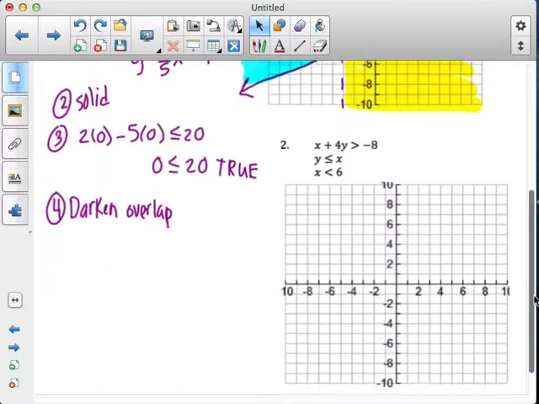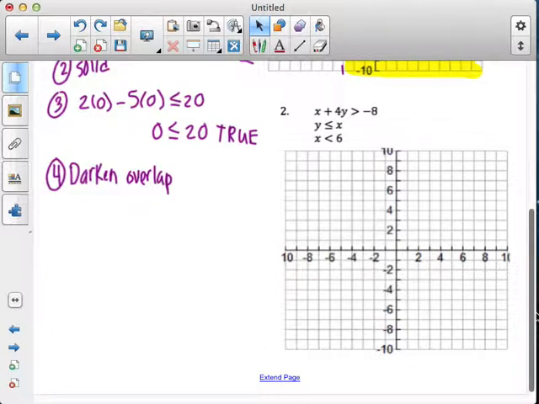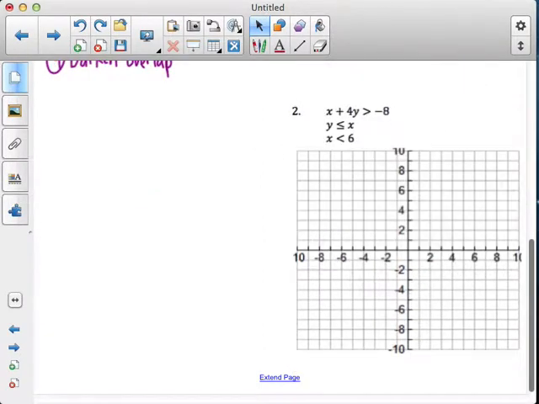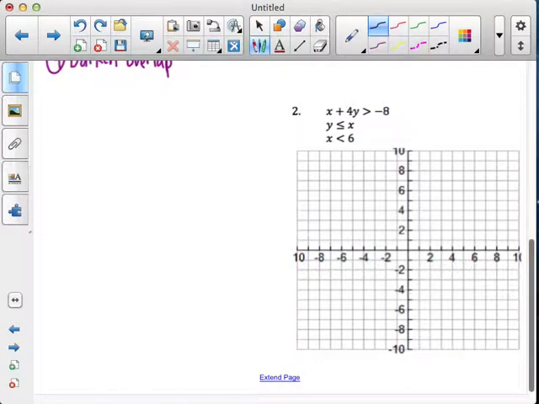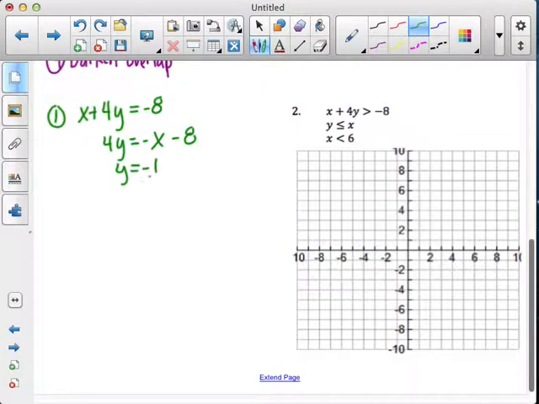All right, last but not least, if you want one more example, here it comes. So here we have 3 inequalities, so all of our points have to satisfy all 3 inequalities. So first step is to graph as if it were an equality, so x plus 4y equals -8. I'm going to subtract my x, divide by 4, so I get y equals -1/4 x minus 2. I'm going to graph that, -2, down 1, 1, 2, 3, 4 over 4, and that's going to be a dotted line because there's no or equal to underneath.